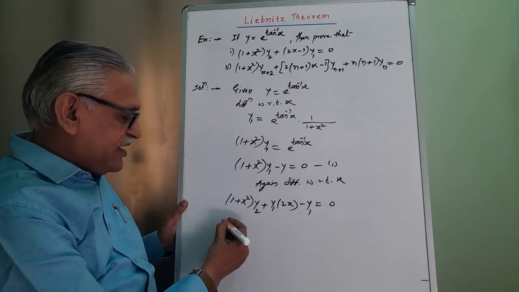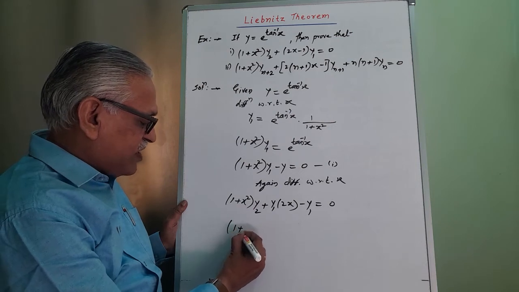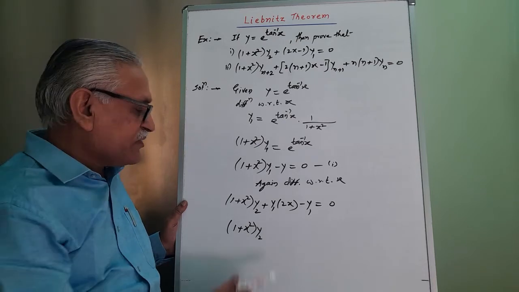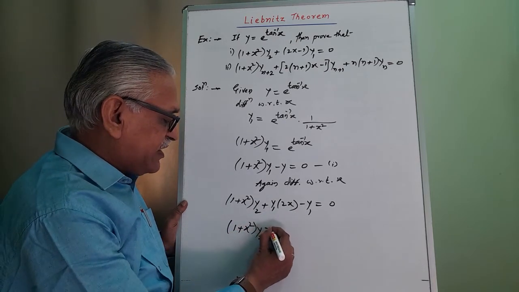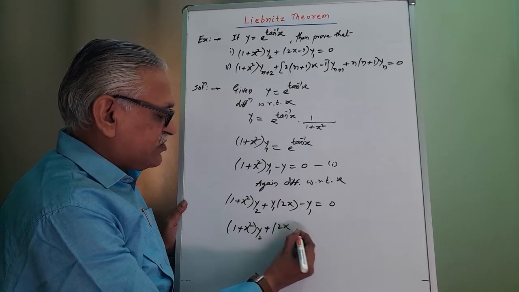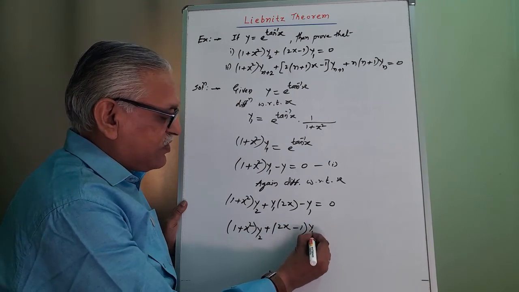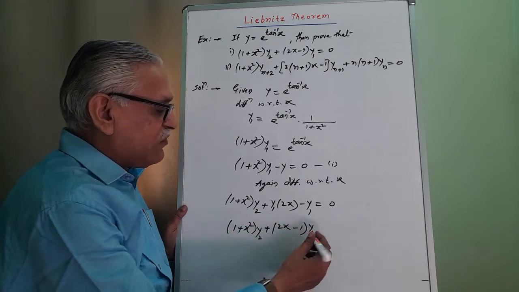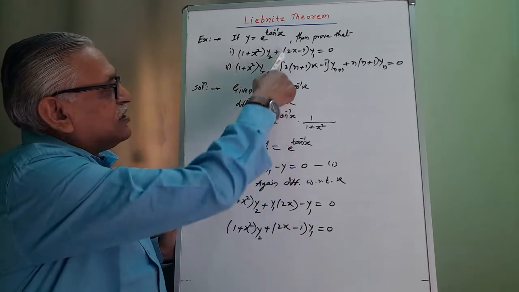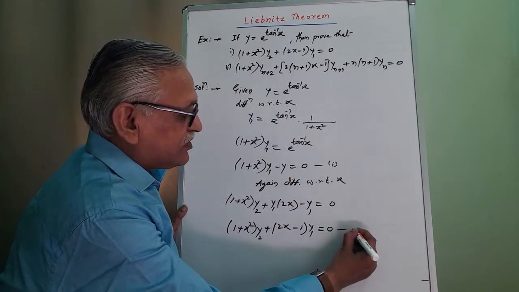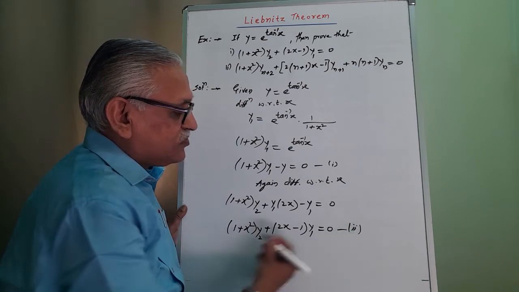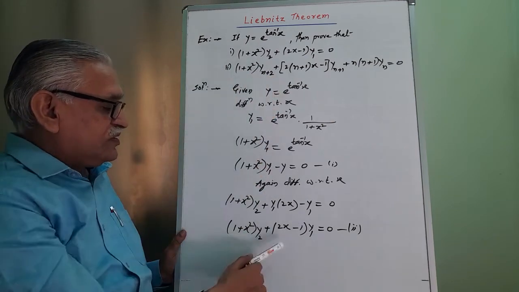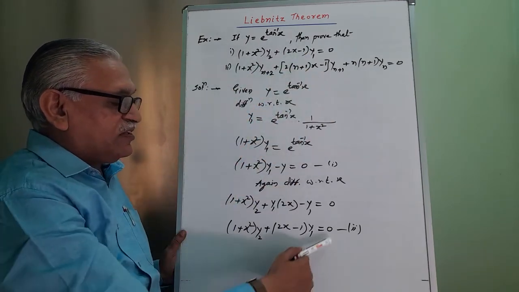And therefore rewriting it, we get (1 plus x square) into y2, only one term, and there are two terms of y1, combining it we get (2x minus 1) into y1. When we take y1 common from this, we get (2x minus 1) into y1 is equals to 0. Required result number first, we call this as equation 2. We have that term (1 plus x square) into y2 plus (2x minus 1) into y1 is equals to 0.